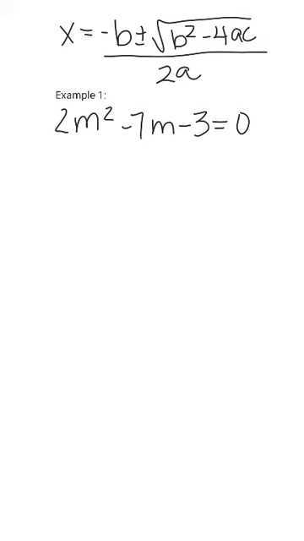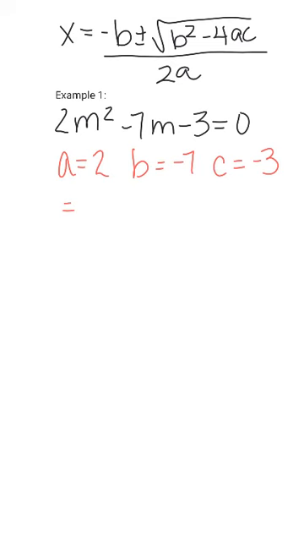All right, so here's the quadratic formula at the top. Okay, the first example, 2m squared minus 7m minus 3 equals 0. The first thing I would do, just like with the regular quadratic formula problems, is I would identify a, b, and c. A would be your first number, if this is in descending order. B would be your middle number, and C would be your last number. Since this is in descending order, I can do it that way. Okay, and then plug them into the appropriate spots.